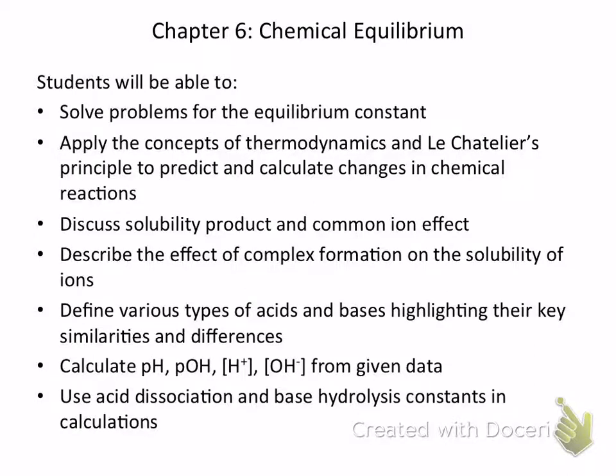Hi, this is the second half of the video lecture for Chapter 6 on chemical equilibrium from Harris's Quantitative Chemical Analysis, 9th edition. We're going to be finishing by talking about acids and bases. We're going to talk about common ion. We're going to talk about complexes and the formations of complexes. And we're just going to wrap up at the end with a brief description of polyprotic acids and bases and what their equilibrium expressions look like.